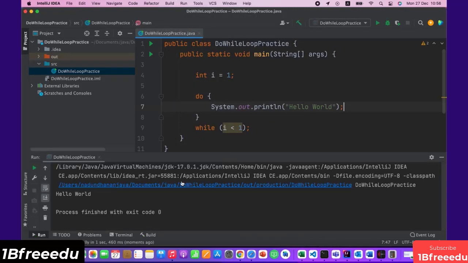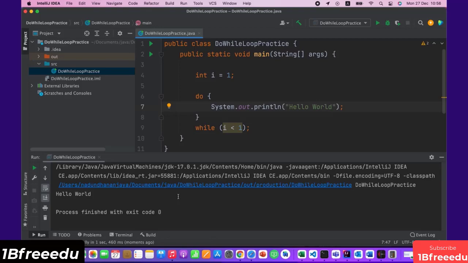Now you can see it prints hello world, but the condition is I less than 1. So how did it print? Here what happened is in the do while loop, first it runs the lines of code in the loop's body, then checks the condition. According to that, here it first runs the println command, then checks the condition. That is why it prints hello world even though the value of simple I variable is 1.